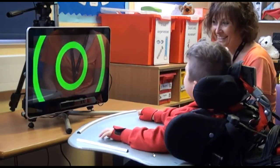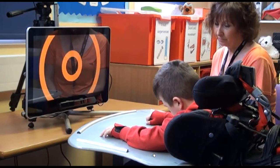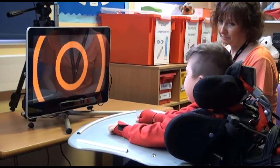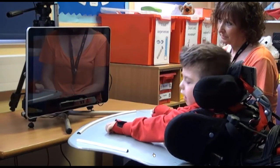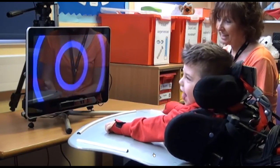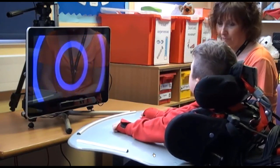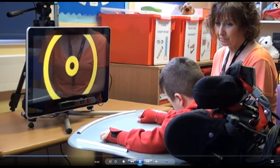Here you'll see a very simple activity with bold colours and some nice music. We know Jesse is highly engaged with this activity — he's enjoying it, you'll see a smile now and again. We don't know a lot about Jesse's vision unfortunately — we know he has a significant difficulty, but exactly what that entails and what sense Jesse is making of the visual world we really don't know. So what can Insight possibly tell us?